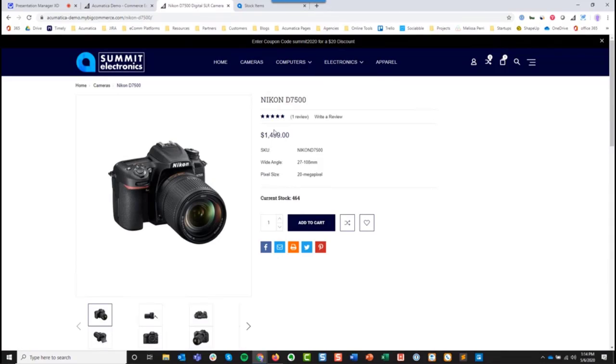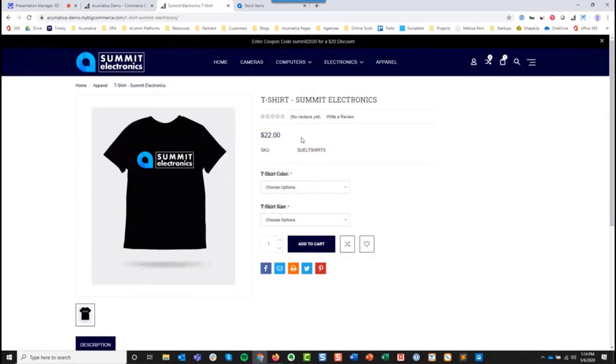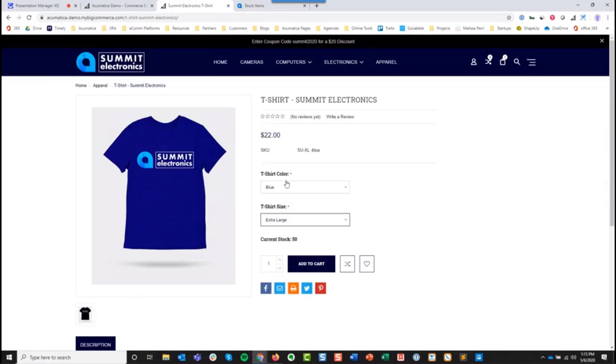Okay. What we call this is a simple product. It's just one title, one price, one SKU. But then, as you are likely guessing, there are other types of products which you buy online, which we call products with variants. A t-shirt's a perfect example. There's one design of a t-shirt, but this t-shirt comes in many different sizes and colors. So let me drill down to this blue shirt in extra large. And really what I'm doing as I go through the process of selecting a specific size and color is I'm telling the system exactly which SKU I want to buy.